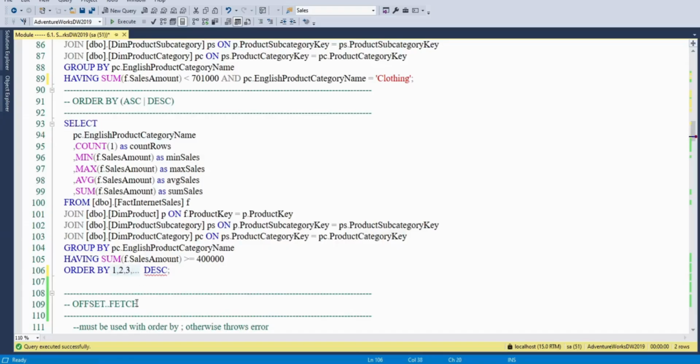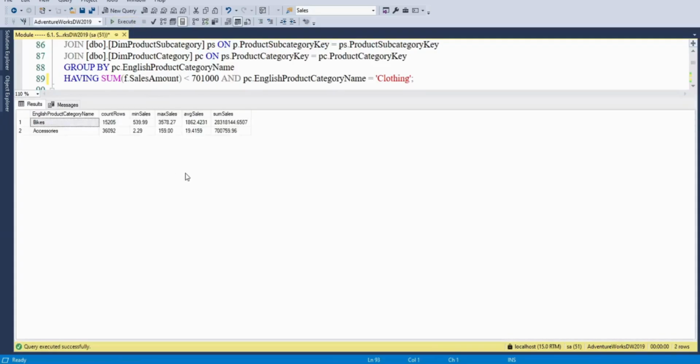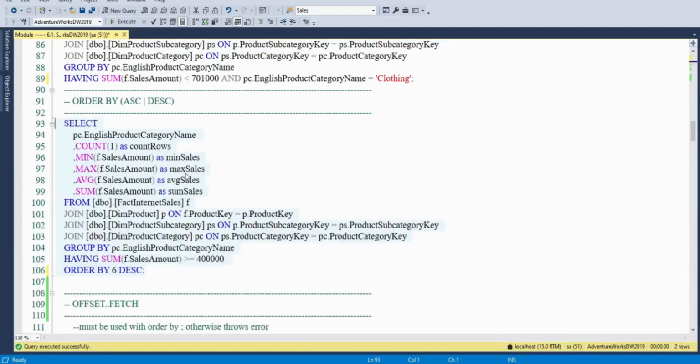Some of the people use it that way as well. Okay, so like I wanted to use which column? 1, 2, 3, 4, 5, 6. The sixth column I wanted to sort by descending order, right? So let's say directly we'll write here the sixth column. I'll say descending. So it will do the same way, descending order. Right? It does the sorting that way.